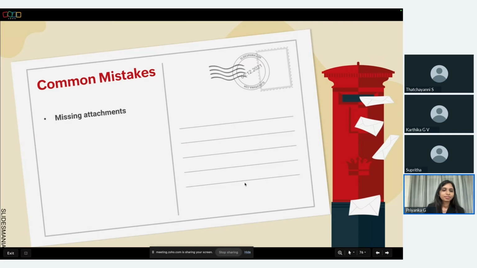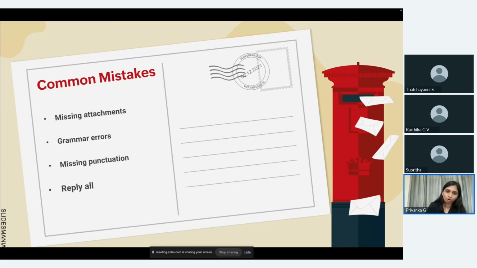And then you have grammar errors. So we already talked about this topic, so I don't want to emphasize more. Just make sure you don't make any grammar errors. Missing punctuations. If you miss the punctuation, the way the message is being perceived will be mistaken. So make sure you don't miss any punctuation.